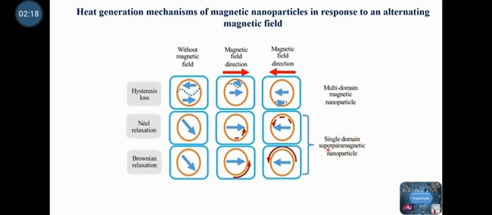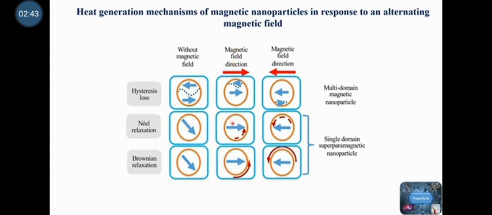Below this size, magnetic iron oxide nanoparticles are deemed superparamagnetic, and in the presence of an alternating magnetic field, heat is mainly produced by Néel relaxation and Brownian relaxation. Néel relaxation refers to rapid changes in the particle's magnetic moment when exposed to an alternating magnetic field. The rapid realignment is opposed by the particle's crystalline structure, resulting in heat generation.